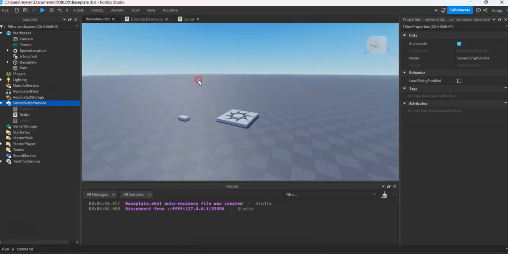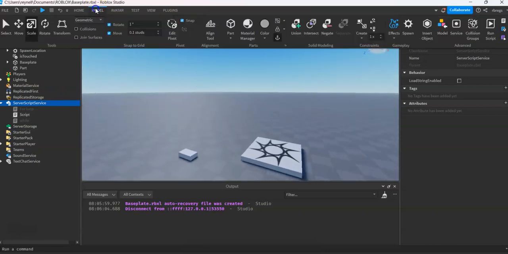But before that, let's add a part. Go to the Model tab, then add part.